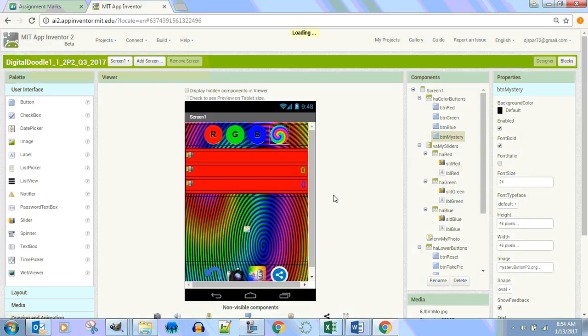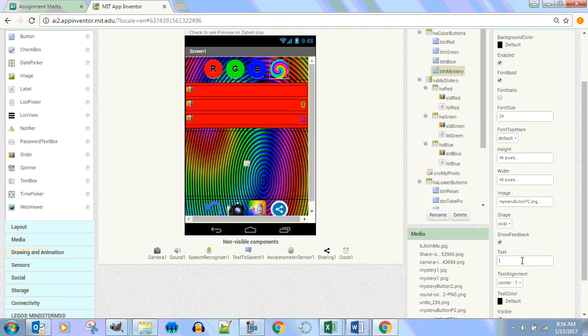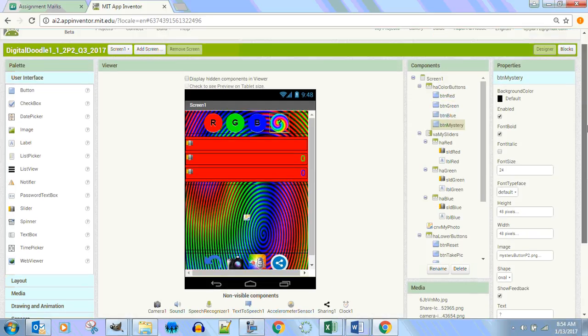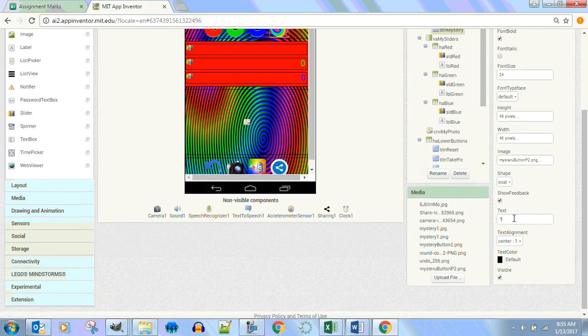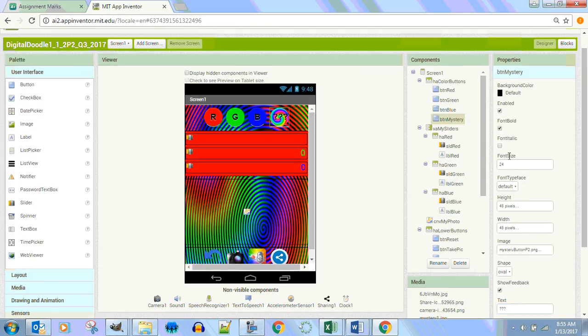Since I don't have a question mark in there, probably what I would do is go down to my button, and I would put a large question mark here. I actually kind of like putting the question marks in MIT because now I can go up here and bold it, and I can make it larger. Font, italics, bold. And now if I wanted to, I could put 3 question marks. So I have more control of that. Mystery button, question mark.